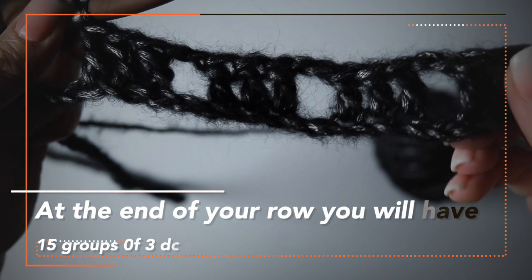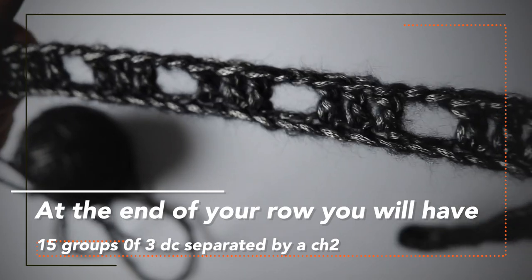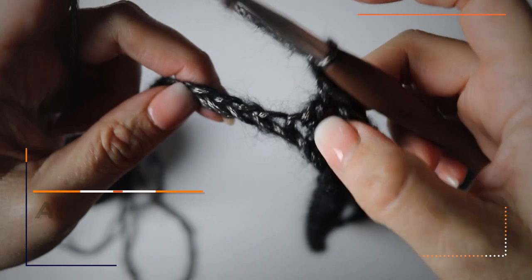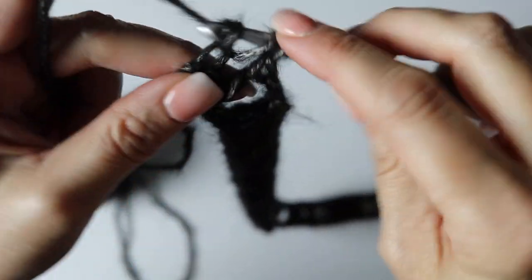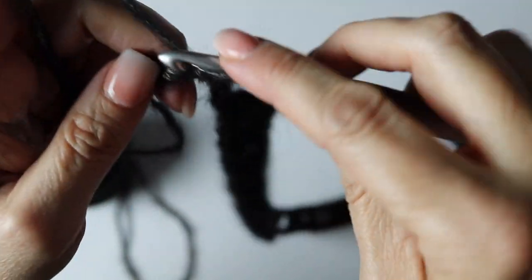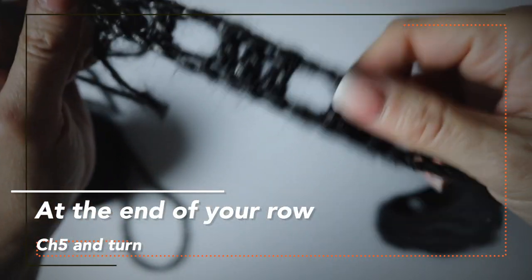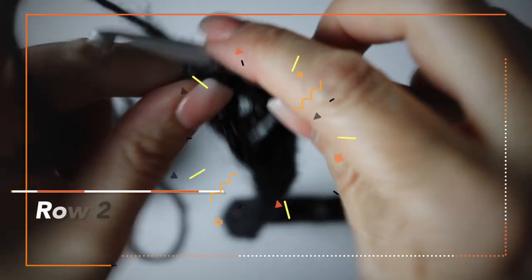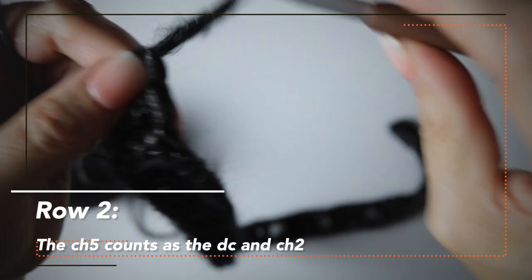At the end of your row, you will have 15 groups of 3 double crochet separated by chain 2. Okay, so once you have 15 groups of 3 double crochets, you end with your last group of 3 double crochet, and then you chain 5 and you turn around. So you are now at row 2. And the chain 5 will count as a double crochet plus a chain 2.